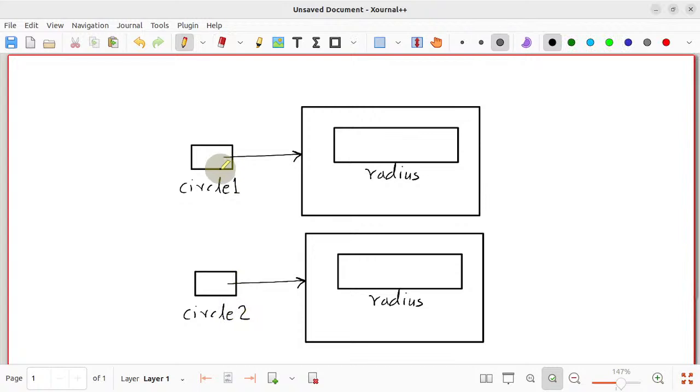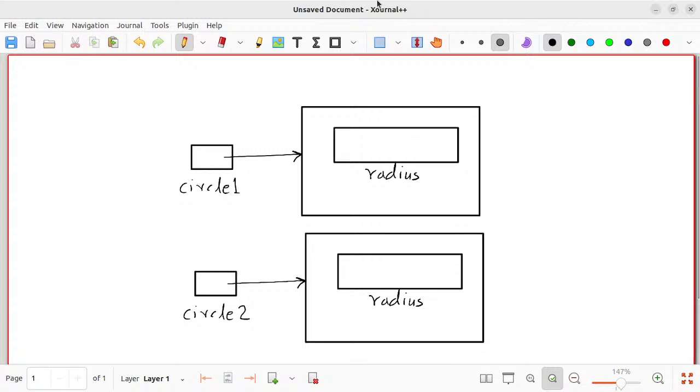So now there are two objects, each with its own copy of radius, that is, the instance variable is inside the object. And why do we call it a reference variable? Because it refers to a memory location. Please understand, in primitive variables the data is stored within the variable, whereas in the case of a reference data type or objects, the object is somewhere else in the memory and the reference variable points to it.